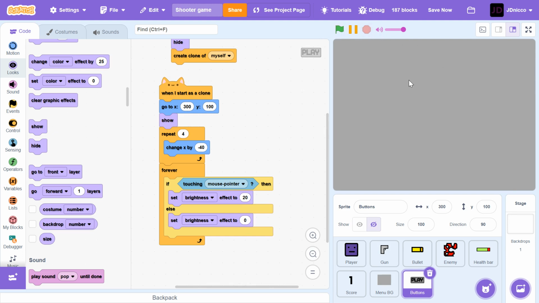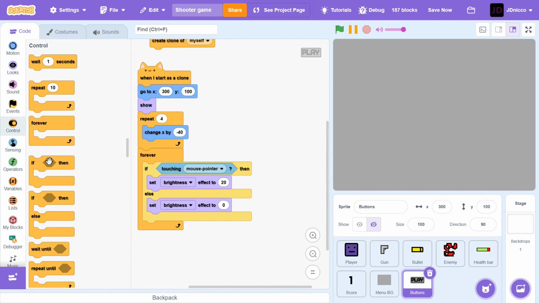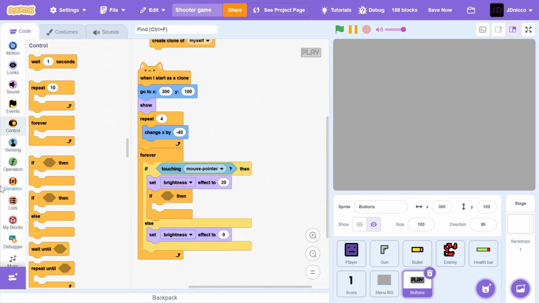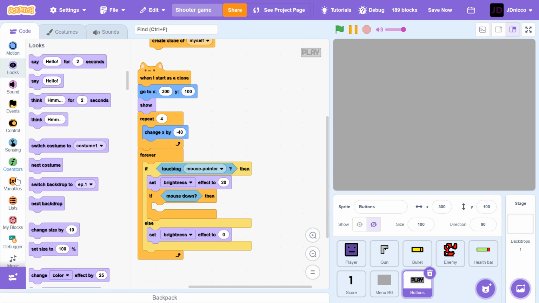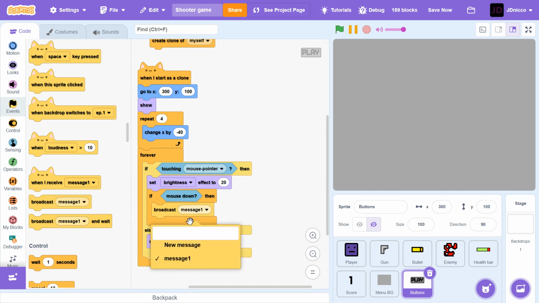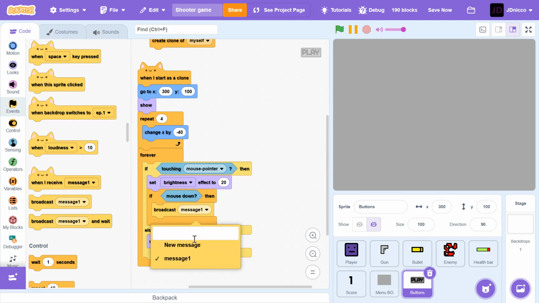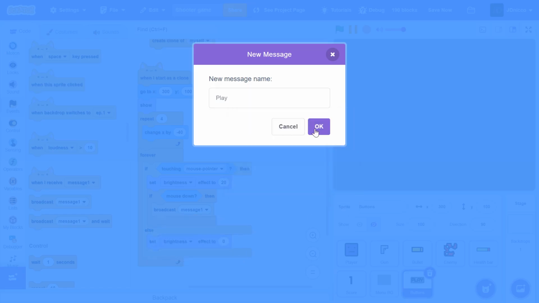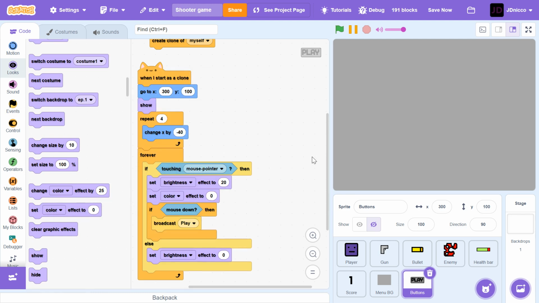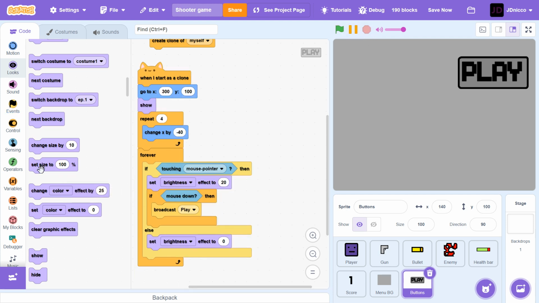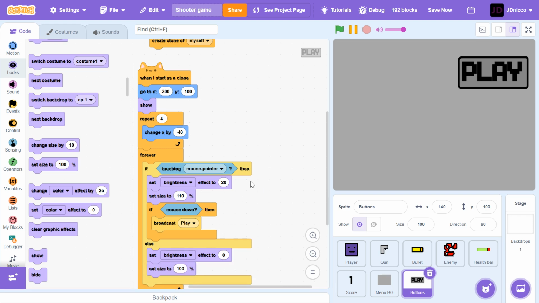Once you've made sure of that, in the if statement, if touching mouse pointer, then if mouse down, then broadcast play.